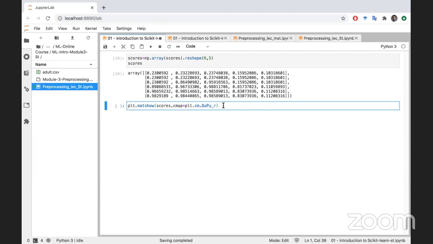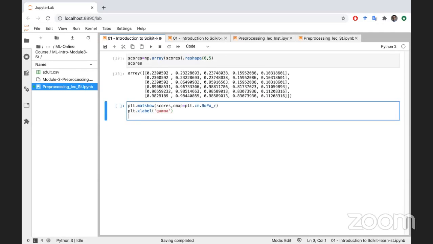You will see in a minute what I mean by that. Now if you like, you can mark your X label and Y label. So my X label will be gamma. My Y label will be C.